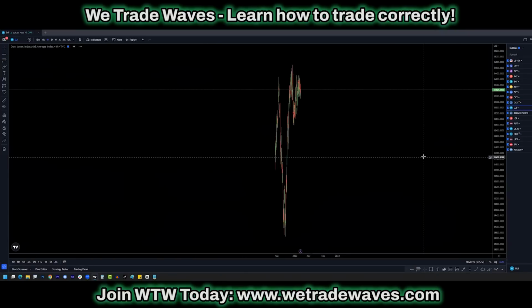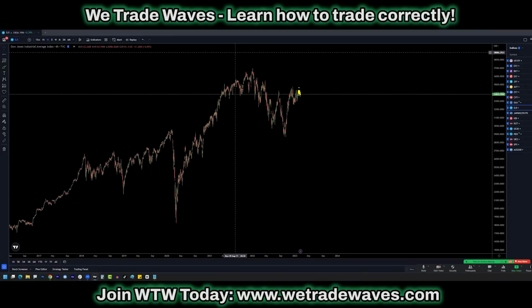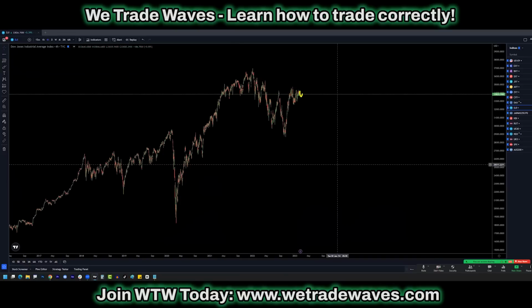DJI and UF30. This corrective structure started to be complex. What I can see here: one push up, one more push down, another up wave, another drop before the next structure. So I'm expecting this one to be in a ranging mode for now. Anytime you want to go for the sell setup, wait for market to break these tops, and you go for the sells. For now, if I'm trading this one, I'll be going for sell setups. Any buy setup, I will ignore it from current levels. Until market gives me the bigger corrective structure that I'm waiting for, no buy setups. For now, the sell setups. DJI and UF30, the same thing. Okay?